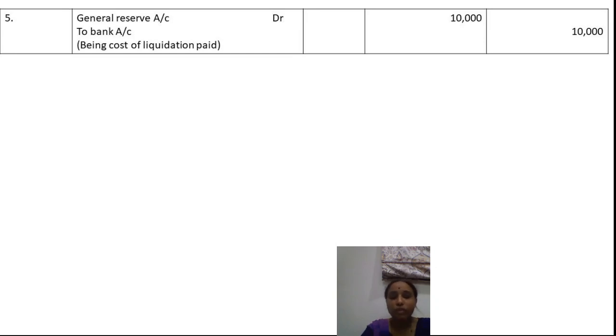Very few entries are changed in the nature of purchase, but all the entries in the books of the transferor company are the same; the transferee company's entries are going to change. So you should be thorough with all the journal entries to be passed in the books of the transferor company and transferee company, the ledger accounts to be prepared in the books of the transferor company, and the amalgamated balance sheet.